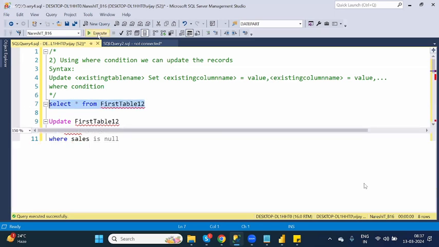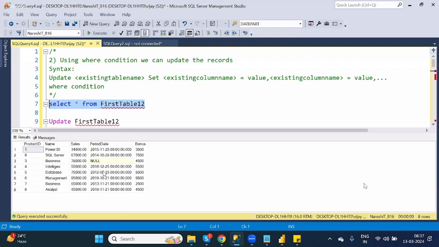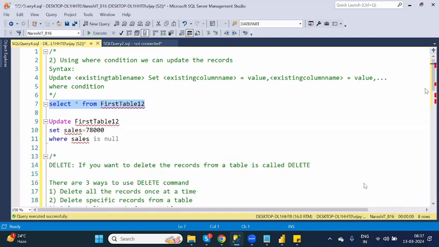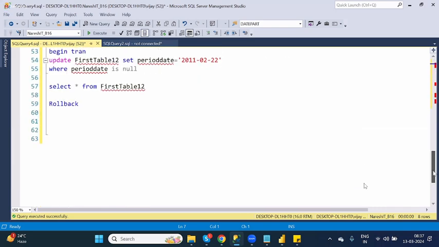So here, suppose, for example, there is a table, or else insert the records.